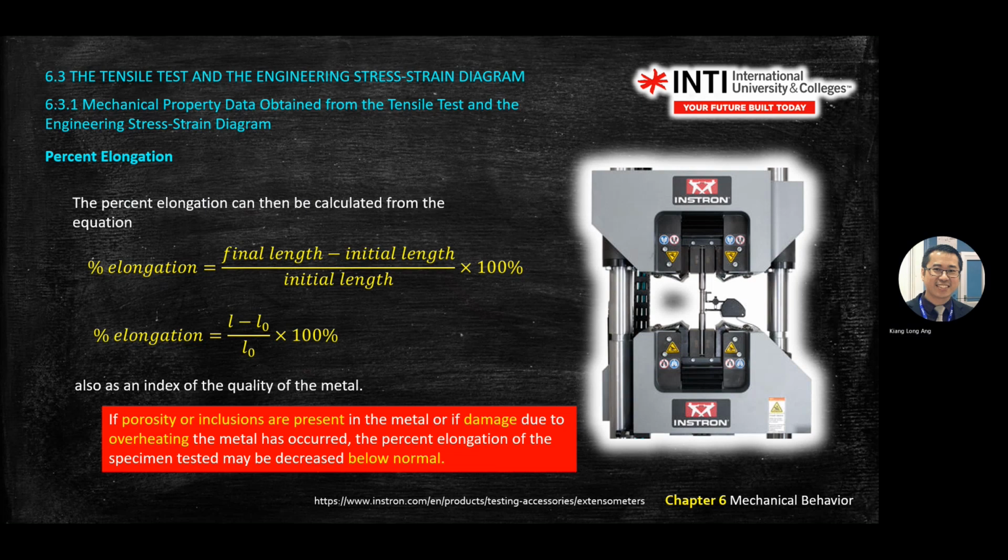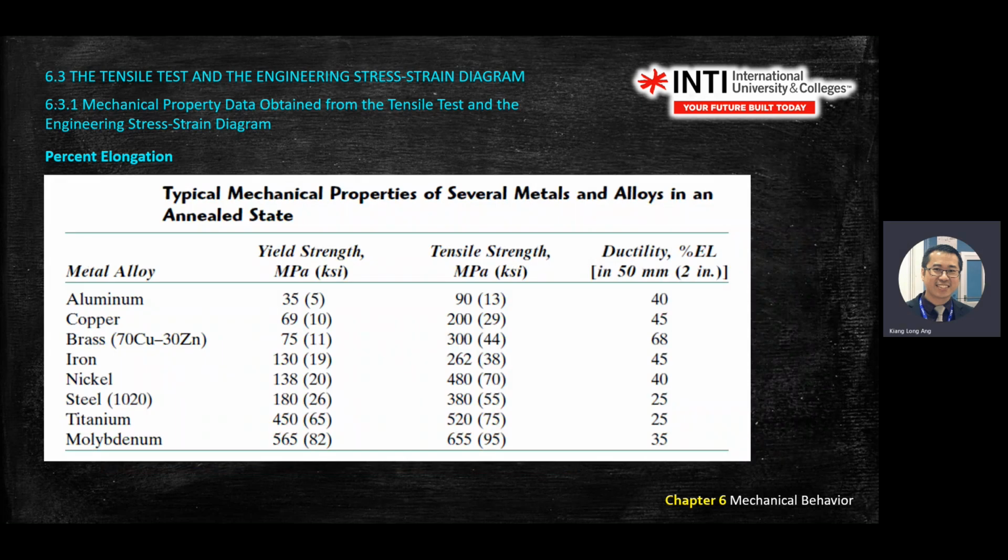Let's read. This is another table. You should be able to tell how to use it. You have yield strength, and you have tensile strength. Don't confuse yield and tensile. Yield is under the 2% offset, the straight line. So don't confuse left and right. And then ductility. I'll show you one formula to calculate.